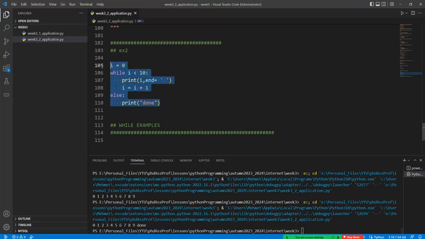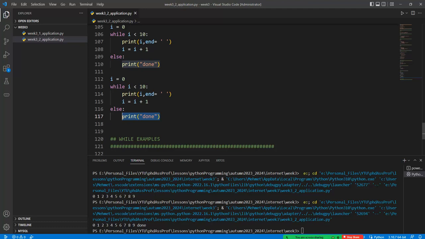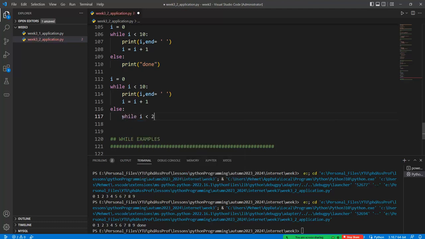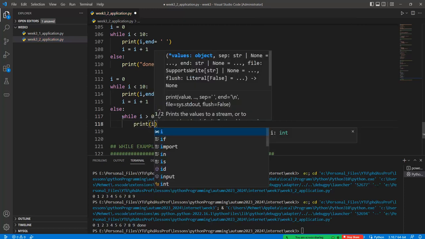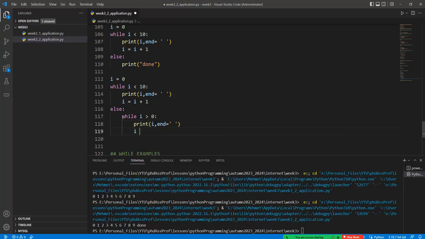Or I can copy all of these things and add some other values here like this one: I is 20. Or while I is bigger than 0, the print I can be given this time, and I is equal to I minus 1.